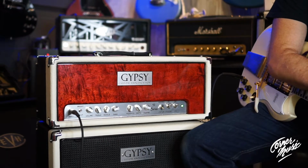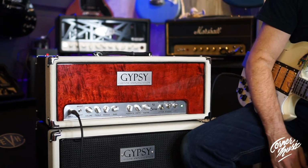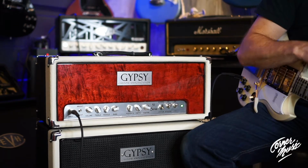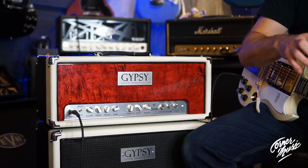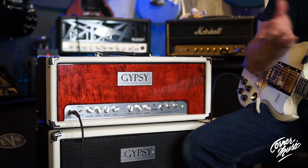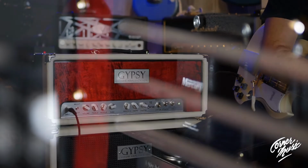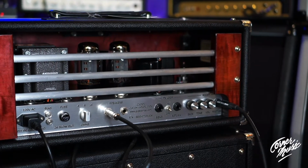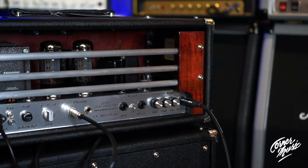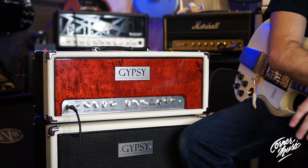This thing's built like a truck. You got premium components and switching in there, military grade with premium brand everything. It's got what he says is the finest wiring and layout techniques using turret and point-to-point and printed circuit board. So it's not one of those amps where you ask, is it all point-to-point? There's a lot involved. It's over-engineered, as you can expect. You got custom-made transformers, and you can get Mercury Magnetics, Hammond, or Classic Tones. He has new old stock preamp tubes, and he says they simply sound better and are susceptible to less filament noise. He uses silver wire and solder for maximum electron transfer, strength, and reliability.